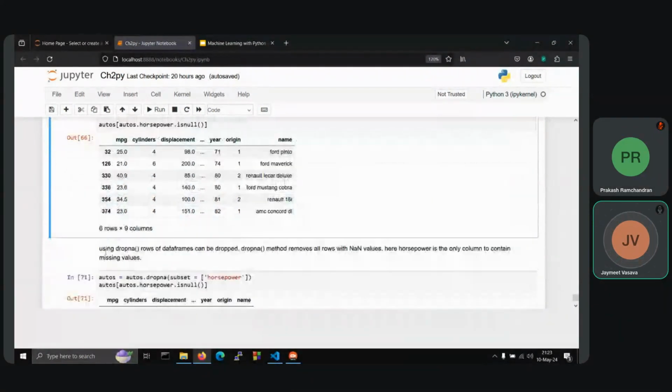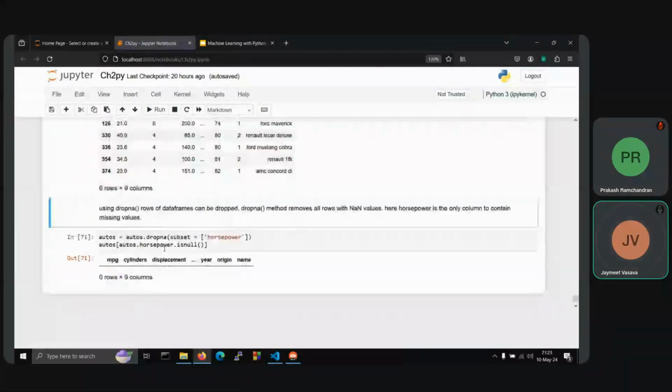Using dropna, rows of data frames can be dropped, and dropna removes all rows with NaN values. Here horsepower is the only column in the data set to contain those missing values. So we'll drop the rows which contain these NaN values using the dropna method.